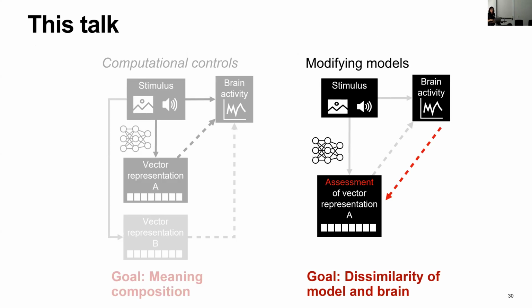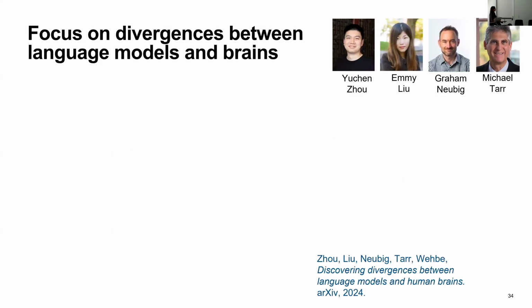All right. And so in the last few minutes, I want to tell you about how to use this entire paradigm to look not necessarily at how there's similarity between the brain and a language model, but also to focus on the dissimilarities. So in this work, we focus on what is different between language models and brain activity. Earlier results typically look at the average activity across all the words in a specific region in the brain or at a specific time lag. But here we look at the prediction performance per word instead of per region.